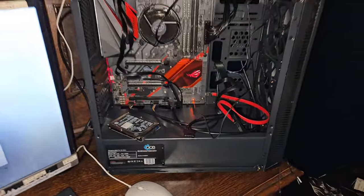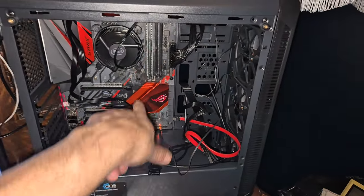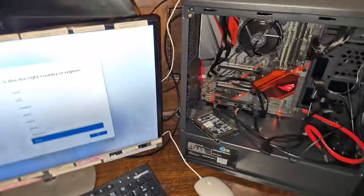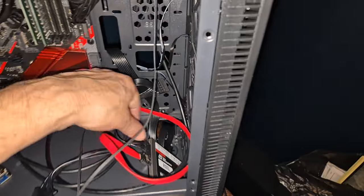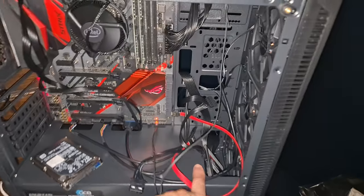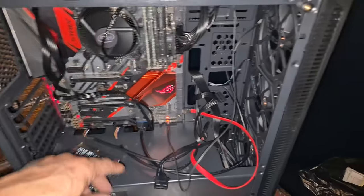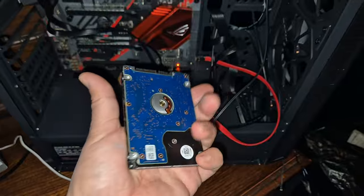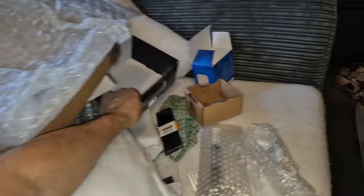So we've literally started off with a case, the motherboard, the sticks, the CPU, everything separate, even the power supply, which goes in the back here, all completely separate, and it ends up being, I would say, half the price. And look, we've got to this point because I managed to get an SSD with Windows on it. You might have to activate it and update it, but that's fine. With the SSD, you get that just to do the main booting up and running work, but the actual main hard drive is a terabyte here that I've got in my hand, which I'll add as well soon. You can see all the boxes and bits here, power supply, fan. I highly recommend you have a go at this because you learn so much.